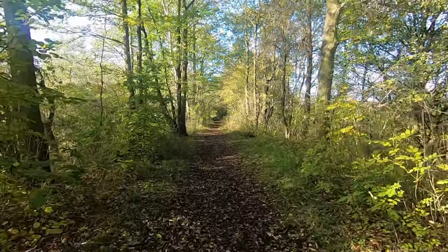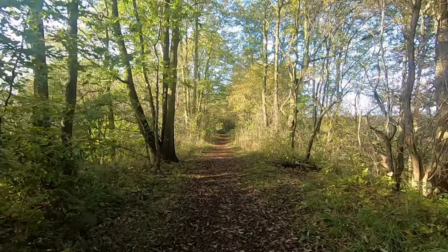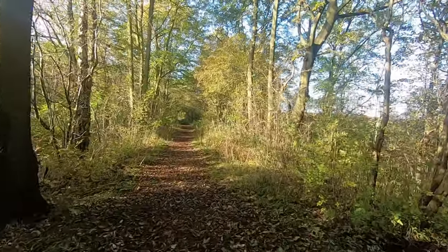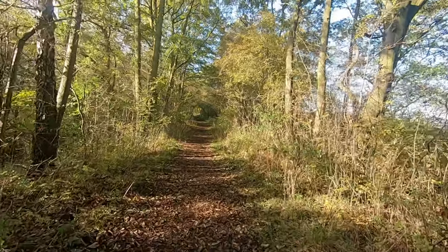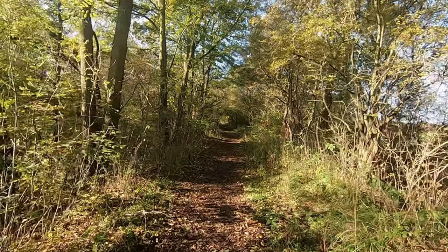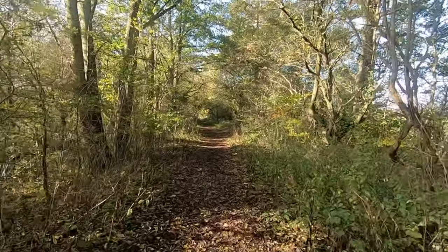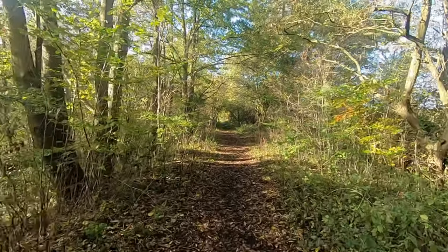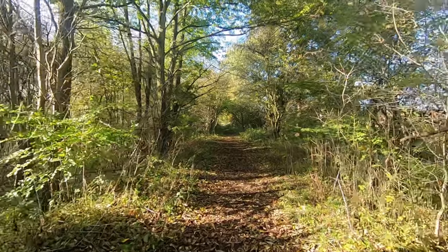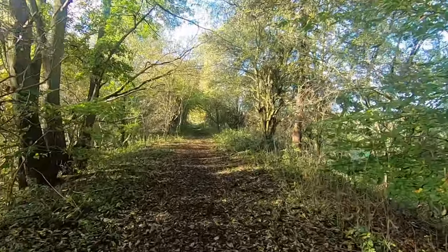I have to say, it's absolutely beautiful down here. All I can hear is birds. There's a stream trickling along down there with a peculiar name. I believe it's called the Merrill Sick. So that's a bit of an oddball name, that one. There's no frost down here, but there was this morning when I started off. So I'm going to continue on. Other than nature, there's been nothing really railway related to look at, but we'll keep an eye out.